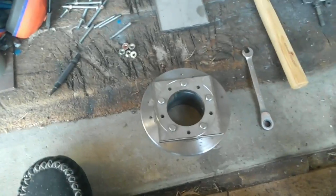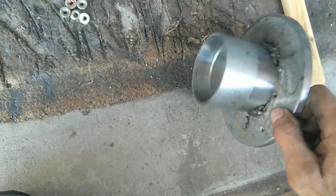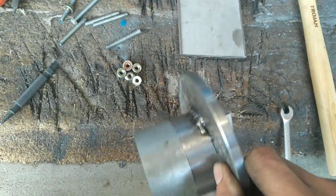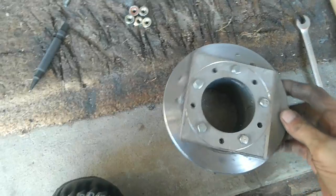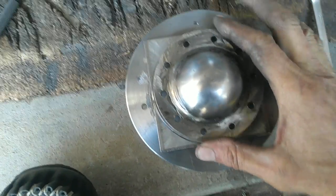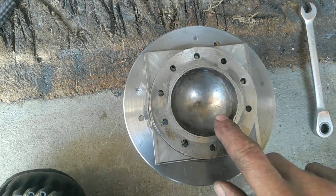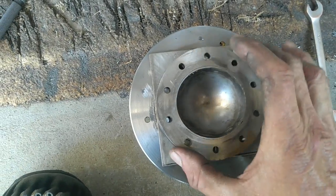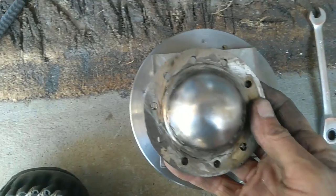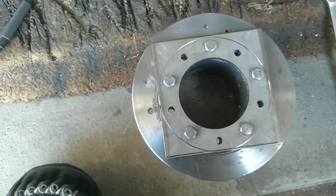G'day, Spaceman AUST here again. I just wanted to point out that if you do copy this sort of process at all, this jig here that I've made — that's what I was talking about — gets put on the lathe and keeps everything central. It also allows me, once the finished product gets welded, to bolt it to this jig in both directions, which will allow me to clean up on the inside of the reactor, plus this surface here which will have the copper gasket on it. That's why this jig has been built.